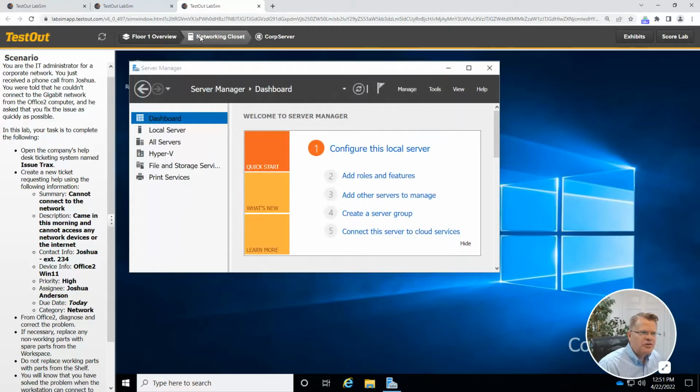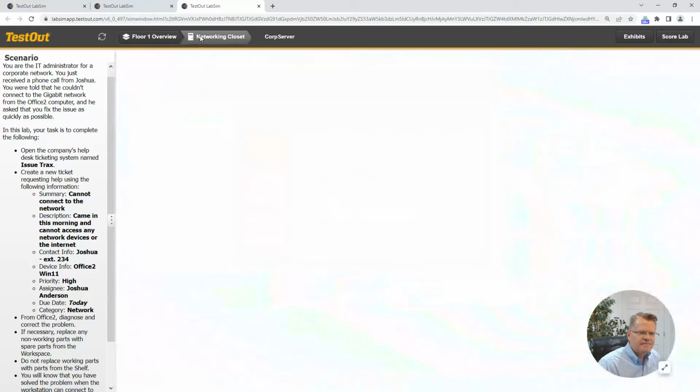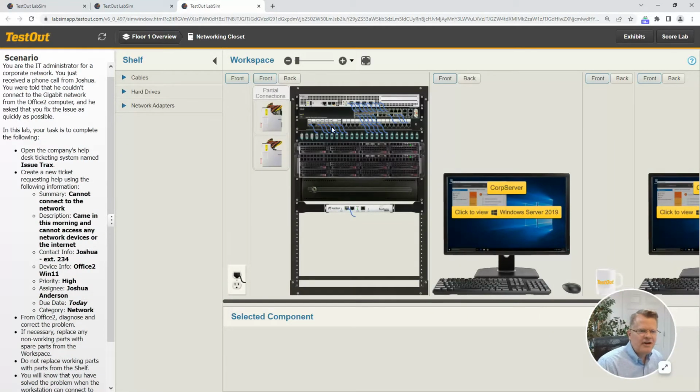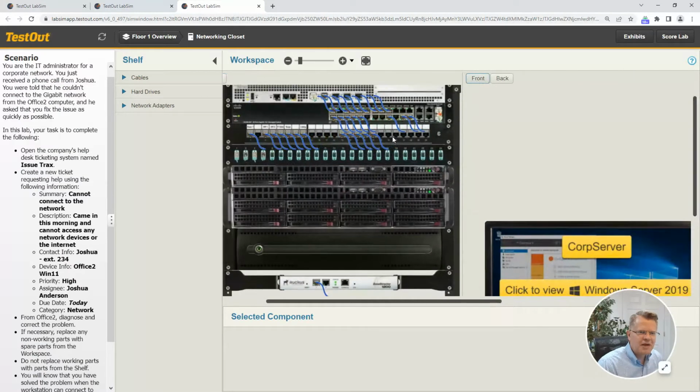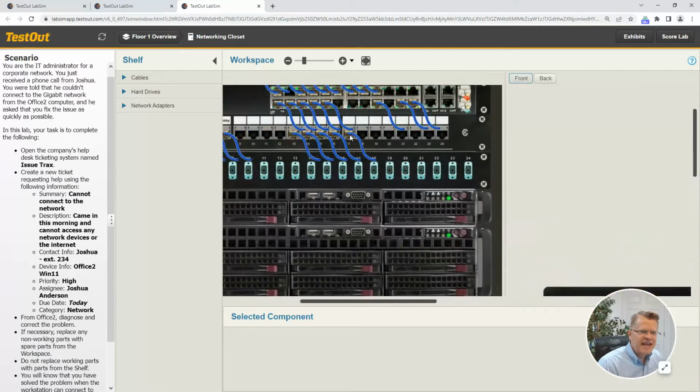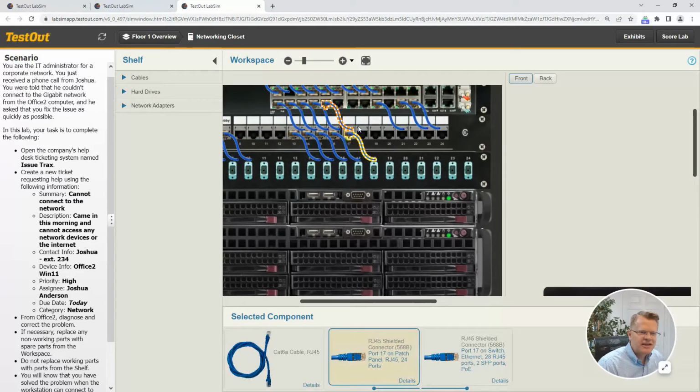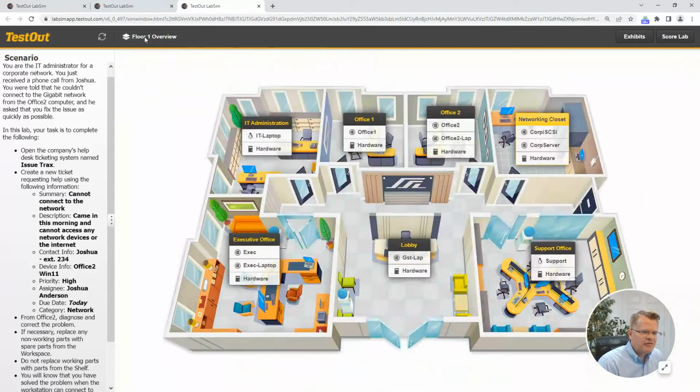Let's go back over to the networking closet. And as we get in there, I can work on patch cables here. So if I click on a cable, both ends of the cable highlight, so I can click and drag. What I do here on the server rack actually affects the entire network, so all those other workstations may be impacted depending on what I do here. So it's all the software, the hardware, the different tools are all integrated within this lab experience. And by the way, while I'm going through the lab, it's keeping track of what I'm doing pertaining to the scenario.